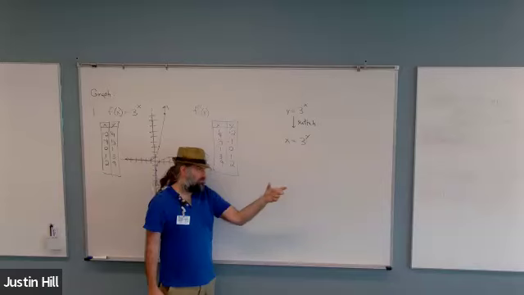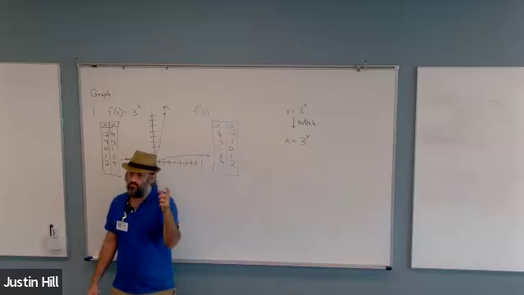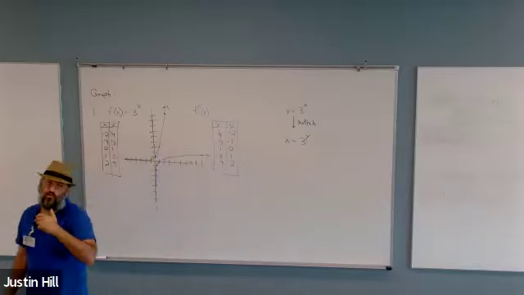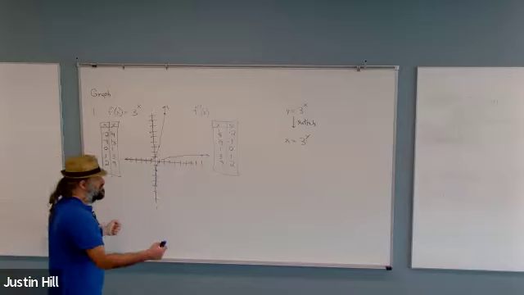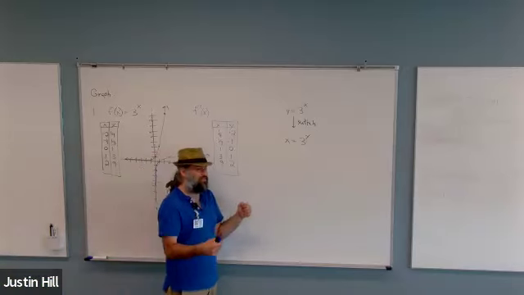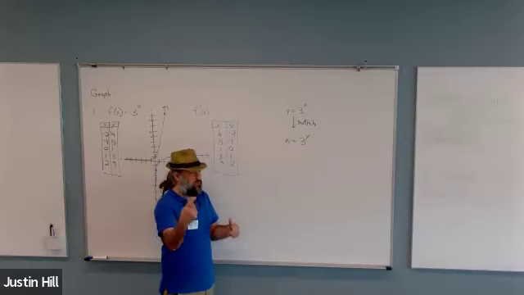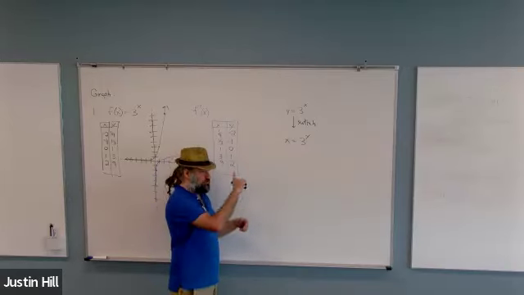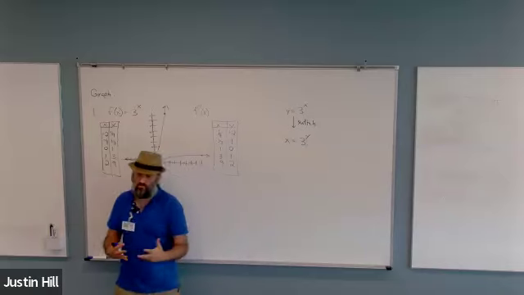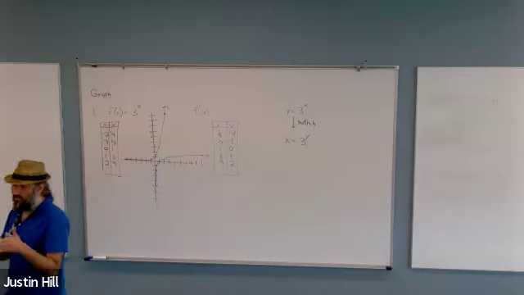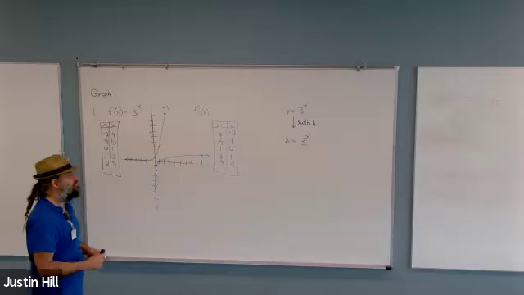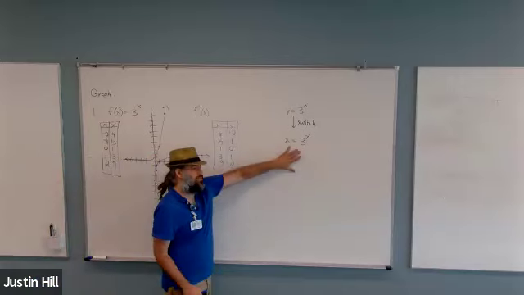So pi exists, but we don't know the exact value, so we write the symbol pi. Square root of 2 exists. I can cut a piece of board to exactly that length, but I can't get the decimal exactly, so I write square root of 2. So we write symbols for things that we know exist, we just don't have an exact way to write them. They ended up doing the same thing here.